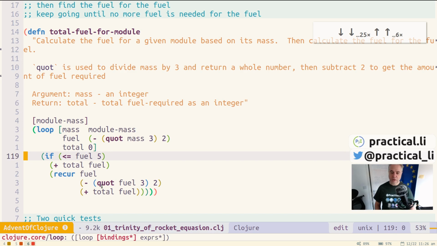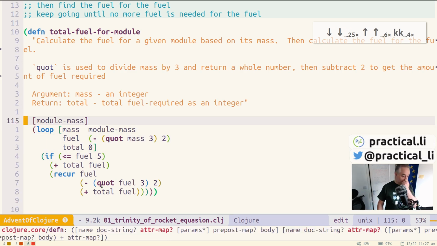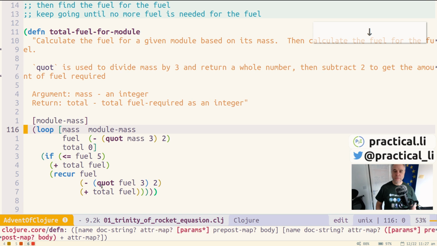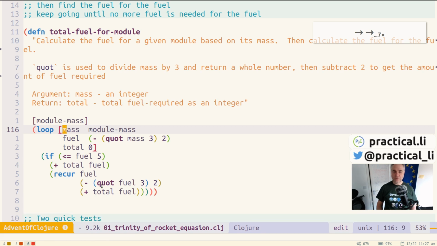We're taking in our module mass, so we're still just working out the fuel here for a specific module. We're not trying to do all the modules yet. We can just do a recur over that once we've got this module for calculating the fuel and the fuel for the fuel. So we've got a loop here, and we have a mass that we get from the module mass.